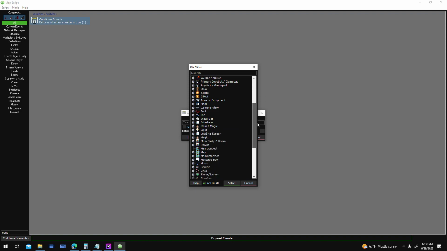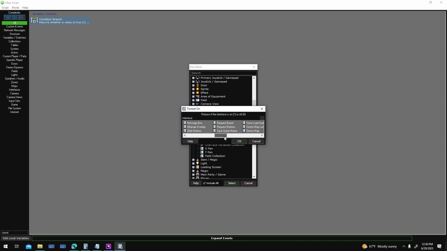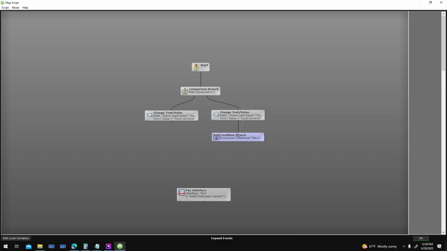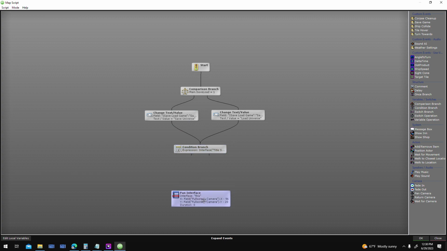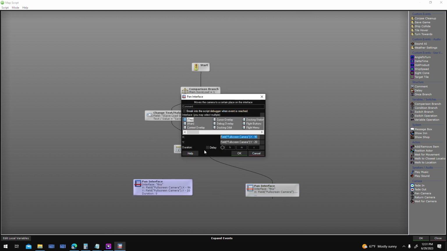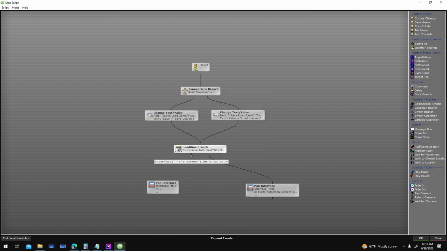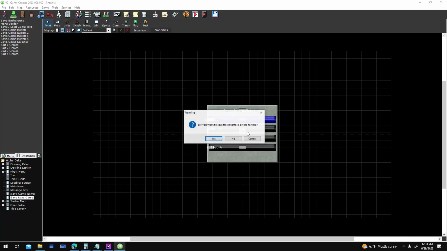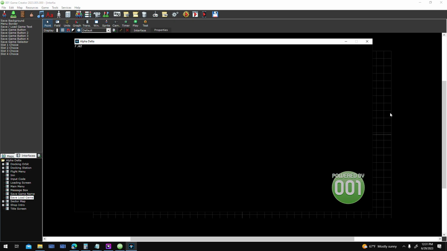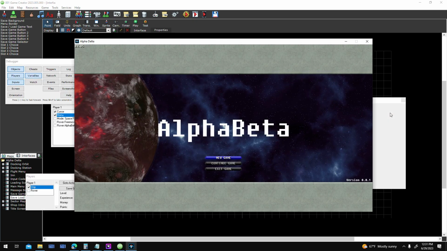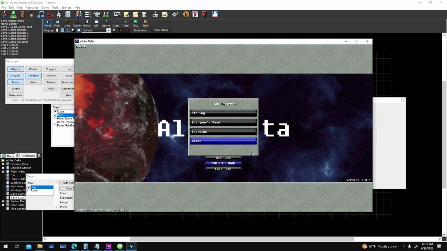Let's grab the interface. Where is it? On. Turned on, use value. And the first thing I want to check is if the title screen is on. So if it is, then don't do this. But if it is, I need it centered, so position it at 0. And that should leave it right in the middle of the map, or in the middle of the screen. So now you see it's right in the center.